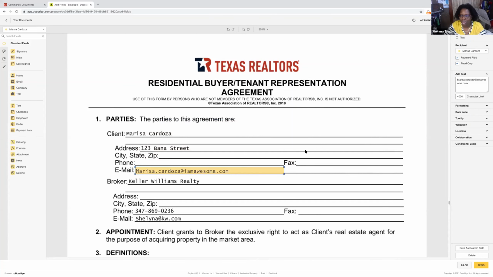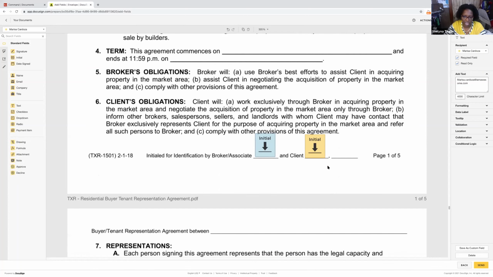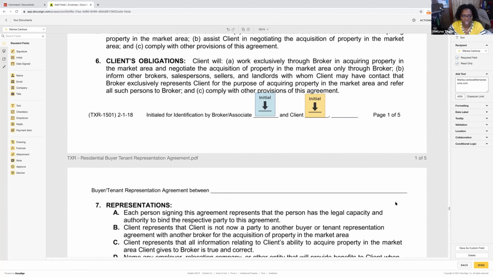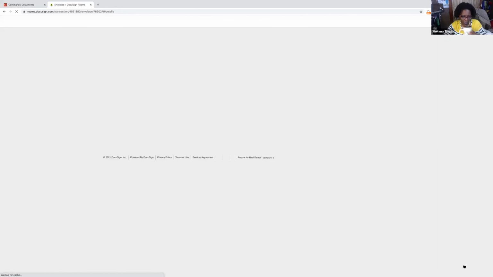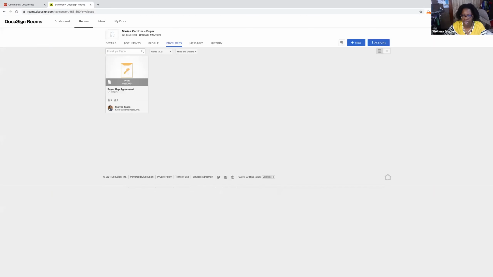So let's say, oh no, I made a mistake. I don't need that in there. You can delete it out. And then you just continue with the document the way that you were headed. So let's say the client says, well, hold off on sending that because I got to check something out. So what you'll do is you'll go back out. And let's say your client says, okay, hold off, I need to meet with you. You're going to hit save and close.